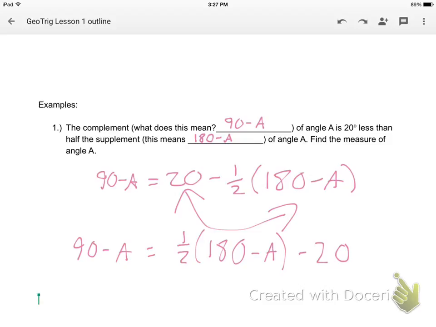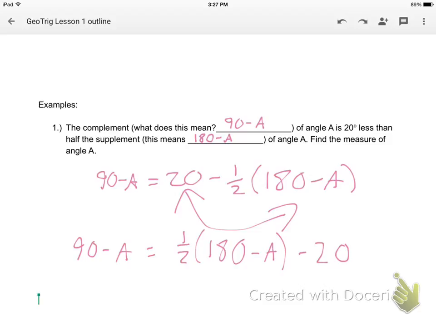That's the hardest thing about these problems, is trying to figure out the order to write the equation. To be less than something, you need to know what the something is first, and then you take from it. If it said it was 20 more than something, well, then you're adding, and adding doesn't matter, right? Adding is commutative, so you can add things in different orders. But subtraction, you can only subtract things in the correct order, otherwise you get something wrong.